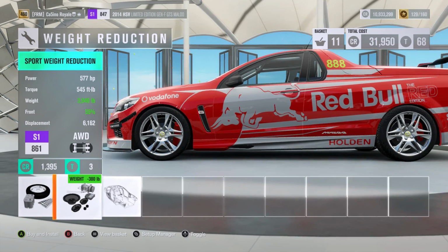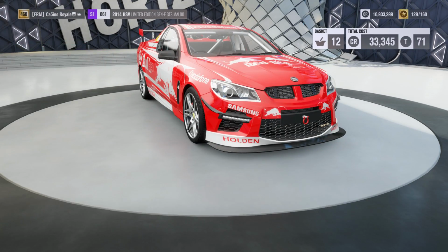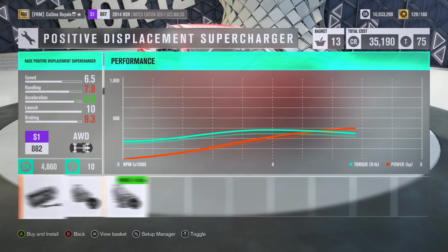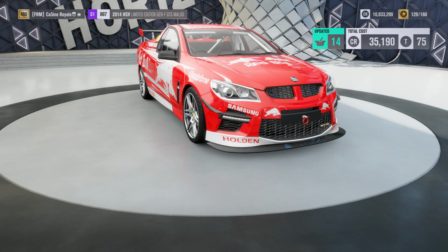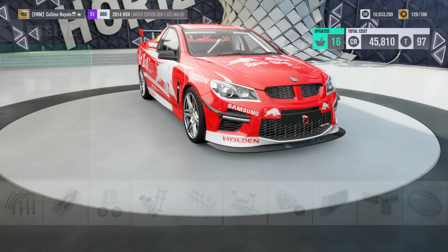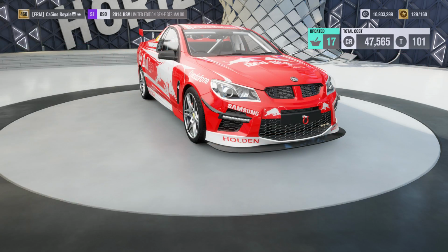We'll get it under £4,000, and then we'll try and get some power and save a little bit of weight with engine stuff as well. So exhaust, always a good place to start. That'll get us some weight off. Sometimes the supercharger can as well. In this case not so much, but it will give us a nice performance gain. If we can keep it under £4,000 and be getting up towards 800 horsepower, then that's not too shabby. It's certainly nowhere near the best, however, it isn't too bad.